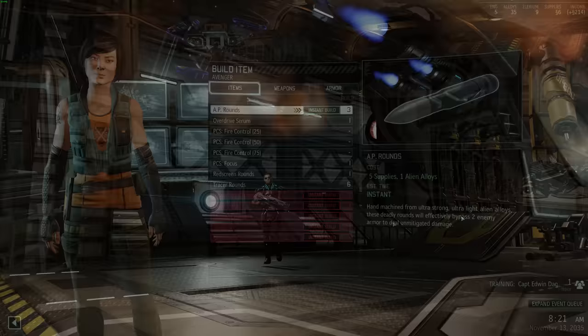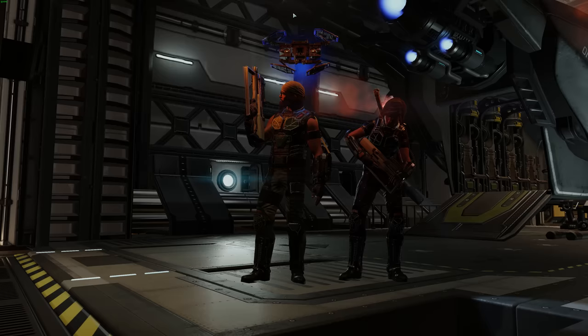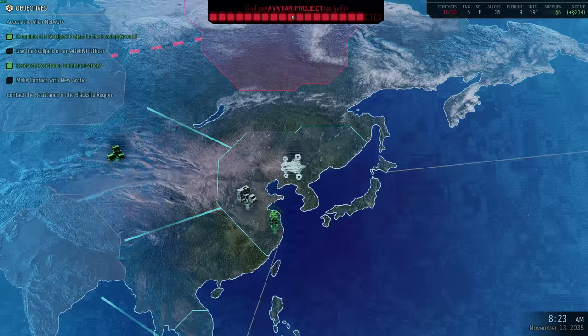Unfortunately, I still don't have the supplies, because I keep trying to scan this thing, so I can't build chameleon suits, which would help a lot in this instance. But even so, I think with a boost, this will be sort of doable. I'm committing a lot of resources to boosting, but that's alright. Off you go. Sky Ranger deployed.